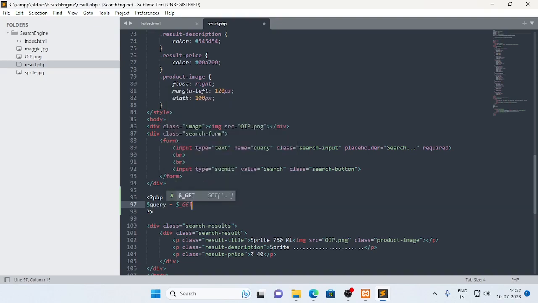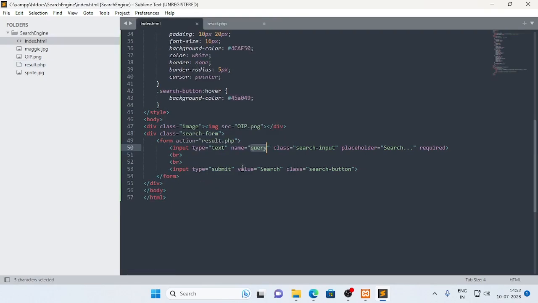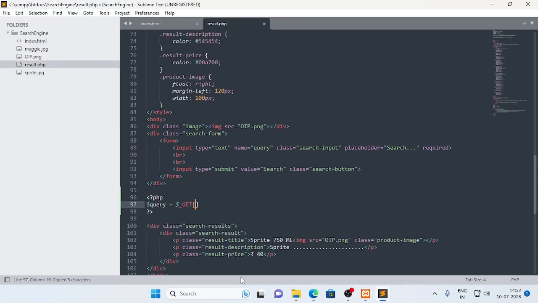Whatever is coming from the index.html with the name query, whatever the user is searching, put inside the single quotation, query. So this $_GET query will have whatever the user types, and it will be stored in a variable, $query.